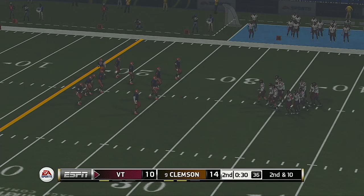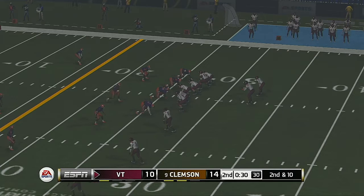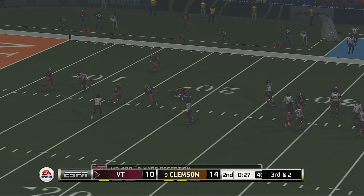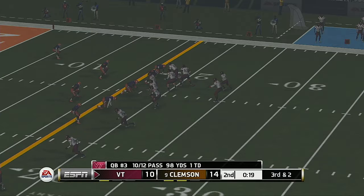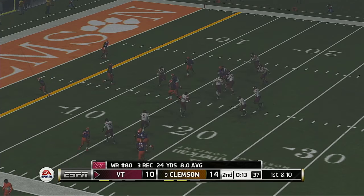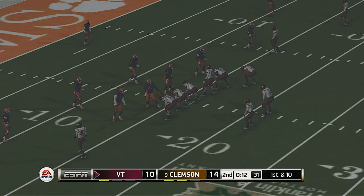From the 27-yard line, second down. Slings it, and he's tackled right away. Caught out in the open. Good tackle there in space. Number 24 makes the tackle at the 15-yard line. First down. There's a little bit of happy feet down there on the field. Let's get the call. False start, offense.